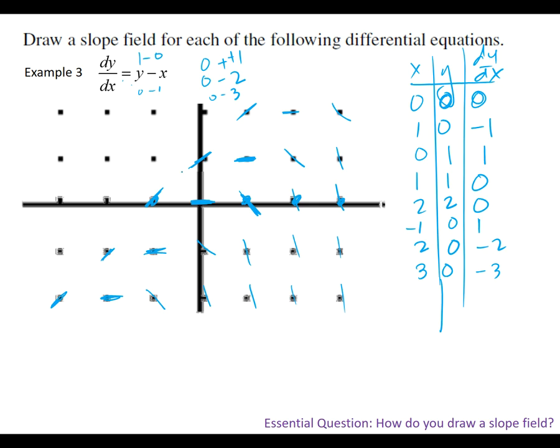Alright. Let's go to the left and see what kind of a pattern we can establish going to the left. So I'm going to pick on that point right there, which is negative 2, 0, which would be 0 minus negative 2, which is going to be what? 2. So it looks like we're going more steep. But in which direction? Positive. Let's go one more just to be sure and verify that, right? Establish the pattern. So I'm going to go negative 3, 0, which would be 0 minus negative 3, which is going to be 3. Okay, so I'm going more steep.